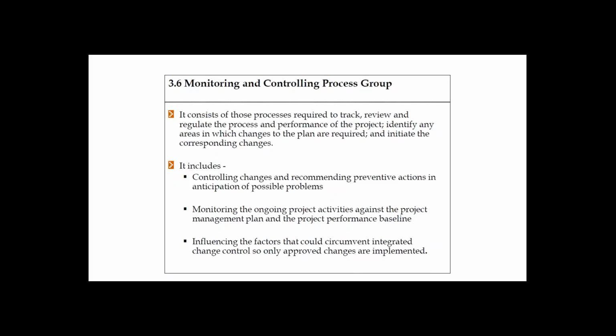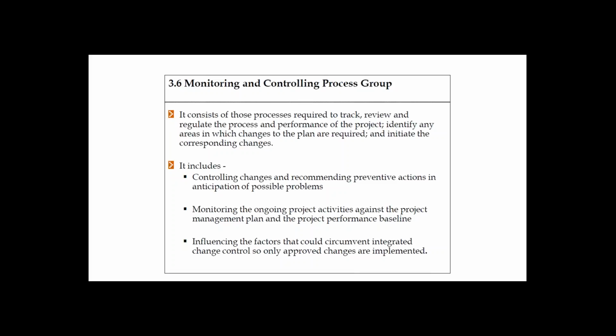Basically, it consists of those processes required to track, review, and regulate the process and performance of the project, identify any areas in which changes to the plan are required, and initiate the corresponding changes. So you need to track, review, and regulate the processes, as well as review the performance of the project. And if it requires some corrective or preventive action, you take it.